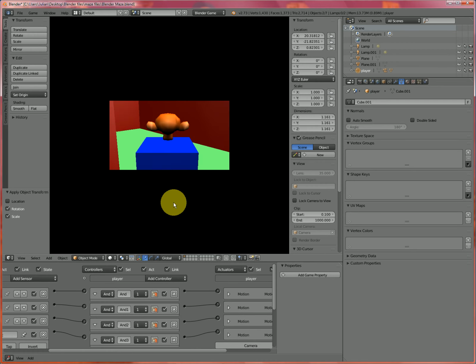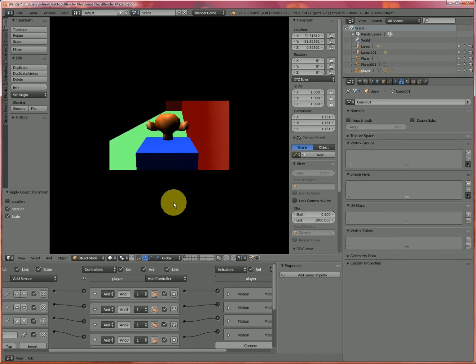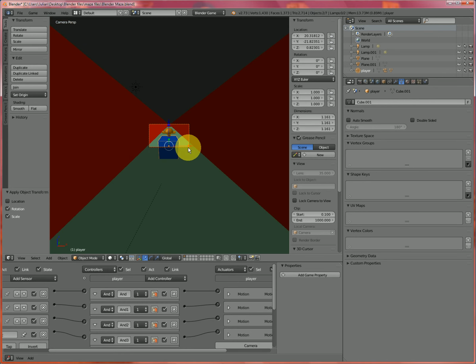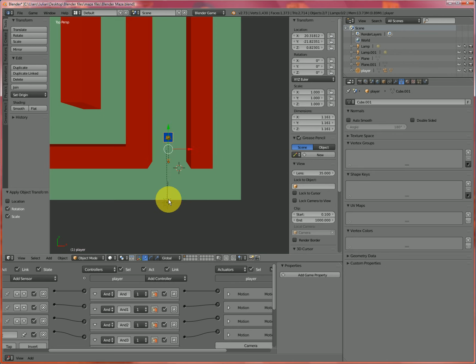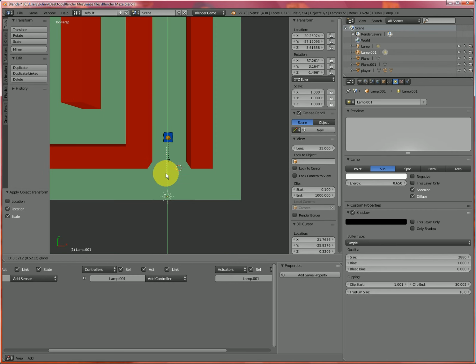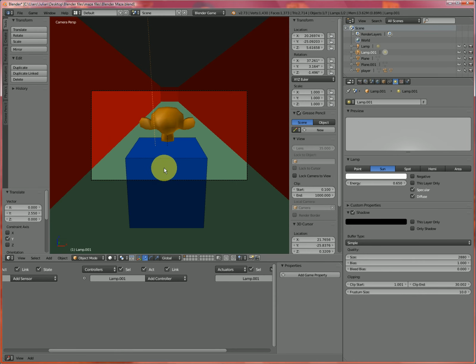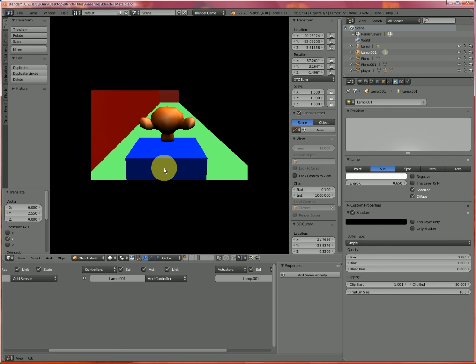It follows much more closely, but gets a pretty good view of where the player is, and I don't think he's going to get buried behind any walls. Okay, now the light. Where is the light? Let's go to 7. This one maybe should now be brought a little bit closer. Let's go back. Yeah, a little bit better there.